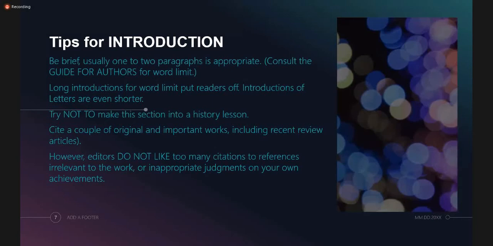But you need to be very limited in your citations. You cannot put 100 or 50 references in your original research paper. Most of the journals won't allow you more than 25 references, and some journals won't allow you more than 20 references. So limit yourself, aiming at the higher limit of 25, not more than 25, and be prepared to reduce that 25 list to 20 or under 20.